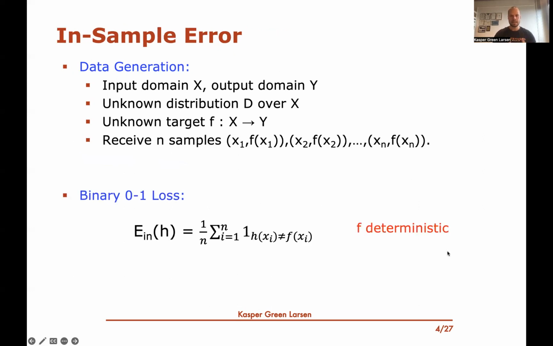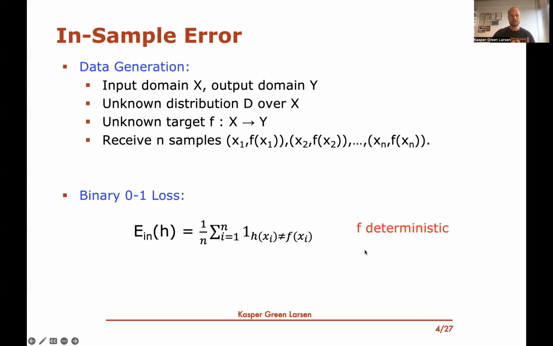Right. Similarly, the in-sample error E in that we denoted, it's the same setup. The data still comes from the same unknown distribution D, still this unknown target function f, and the input now are the n training examples given to the learning algorithm, right? So these are n pairs, x_i comma f of x_i, giving us feature vectors and the corresponding label. The in-sample error, then again, for the 0-1 loss was just the fraction of mistakes that we make on the training data, right? We average over all the points and count one whenever we misclassify a training example.